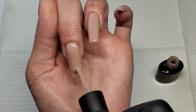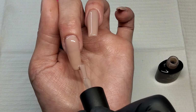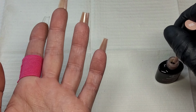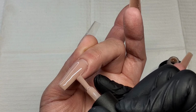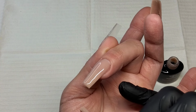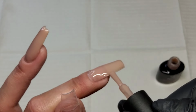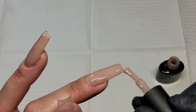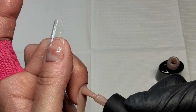And you'll see me always swiping up and down the side just to keep that gel the same shape as the tip underneath. You don't want the gel hanging over the edges of that tip, because you'll either have to file it all off at the end, or if you don't file it off, you lose a lot of that kind of coffin shape. So swipe up and down the sides like that and make sure the gel is not bulking over the edge of that tip. If it is, again, hold the nail upside down before you put it in the lamp.